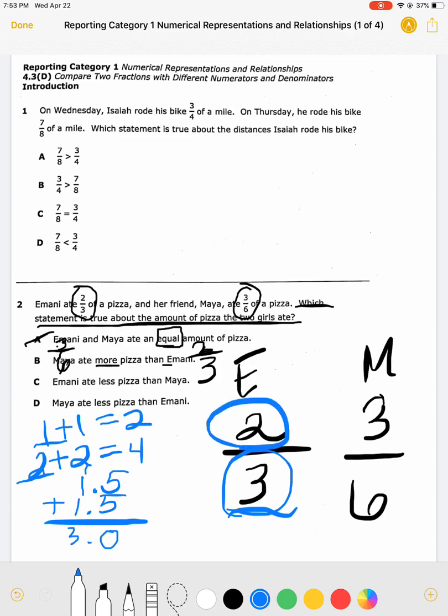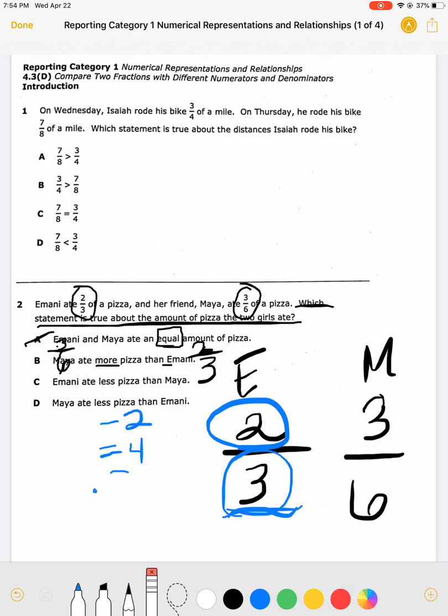And is our numerator 2 greater than 1 5/10? Yes, it is. So 1.5 is exactly half of 3. And 2, our numerator, is greater than 1.5. So 2/3, that's a little bit more than 1/2. And our answer choice is saying that 3/6 is greater than 2/3. But is that true?